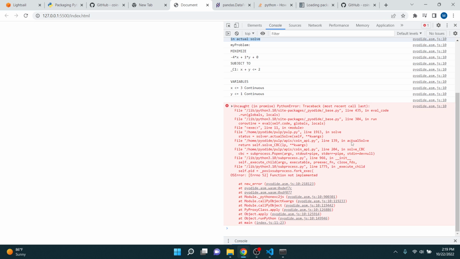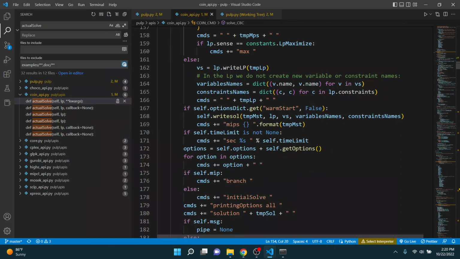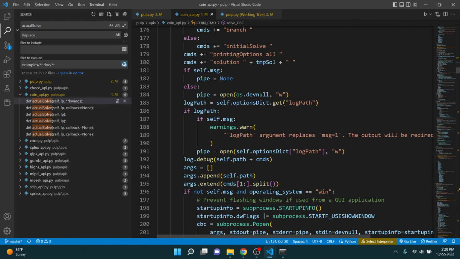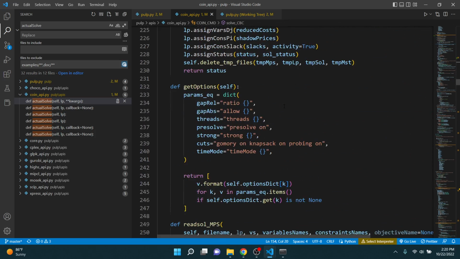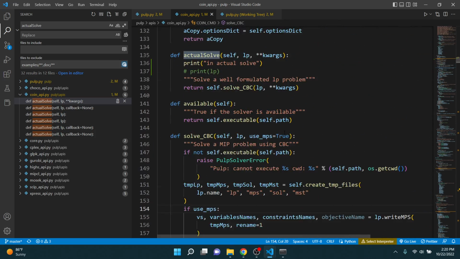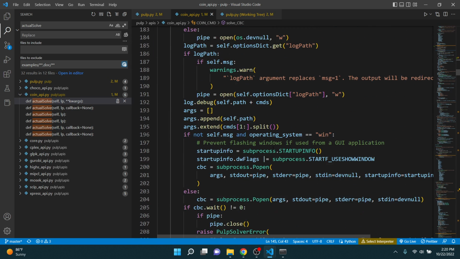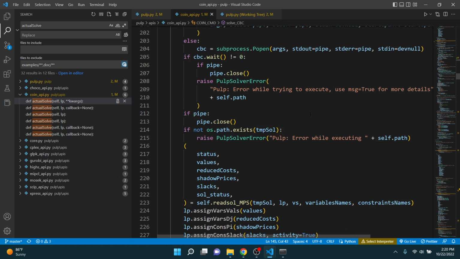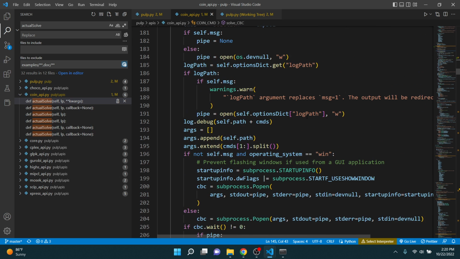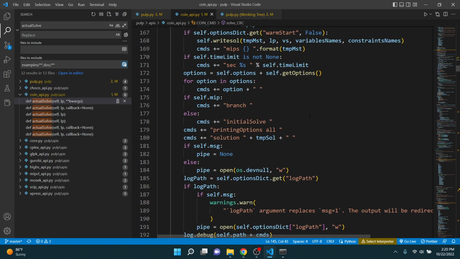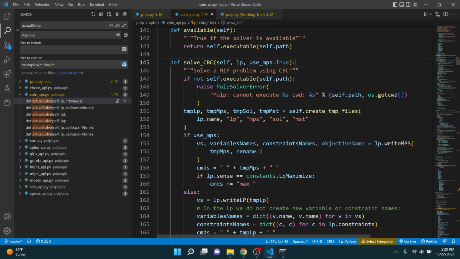Subprocess. So we're gonna look in anything that has to do with subprocess. It's kind of a long function. It's not that long actually. So anything in here. Alright, if not self-executable, cannot execute, whatever.